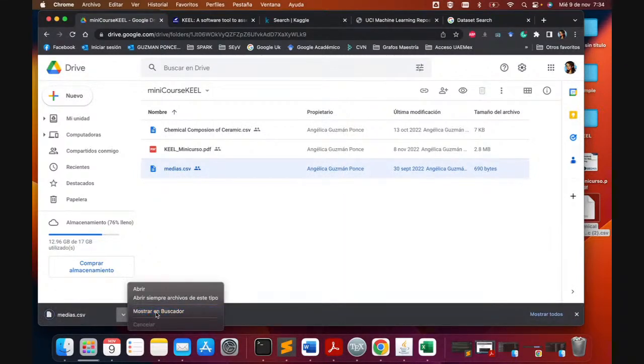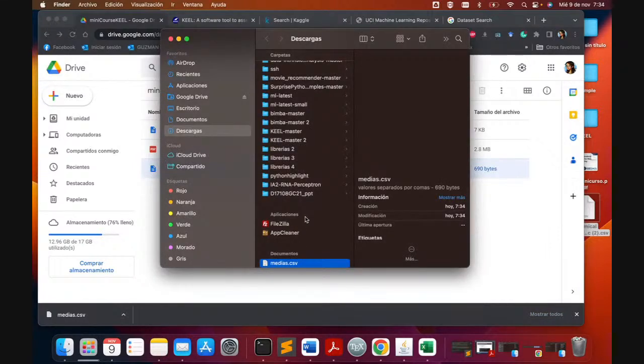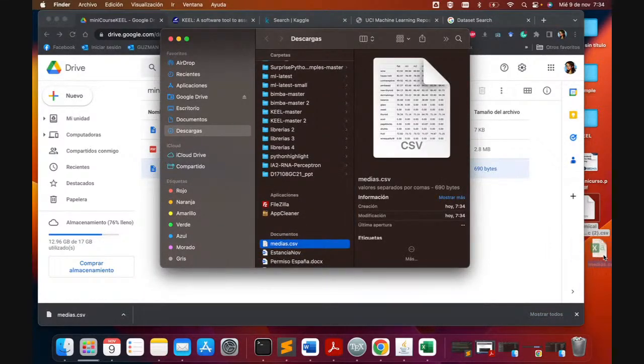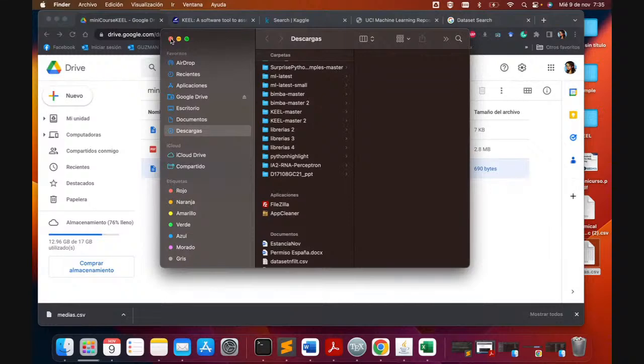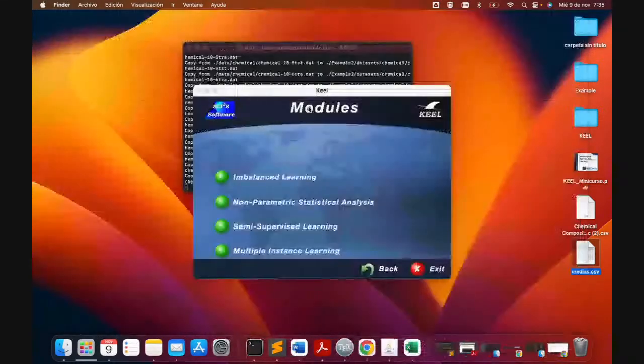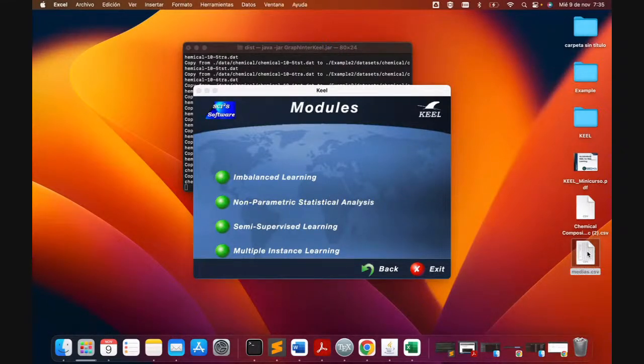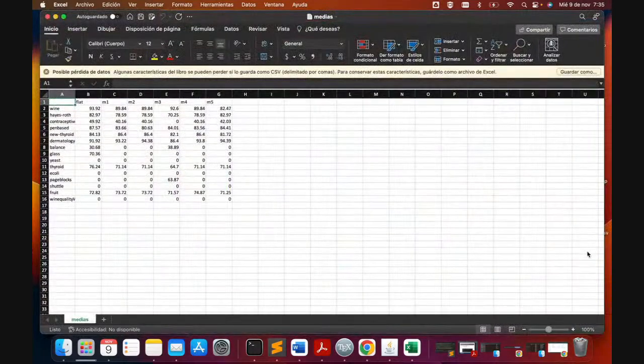If you have an experiment with some results and you only have to use the statistical analysis, you can use KEEL. This file has a different type of data with different methods. The different method used per each data set.